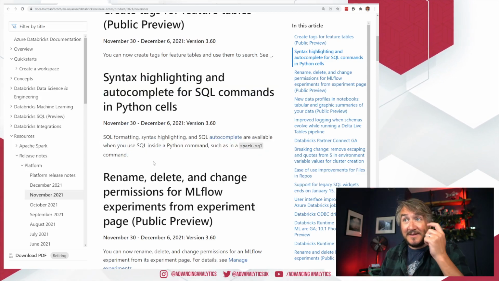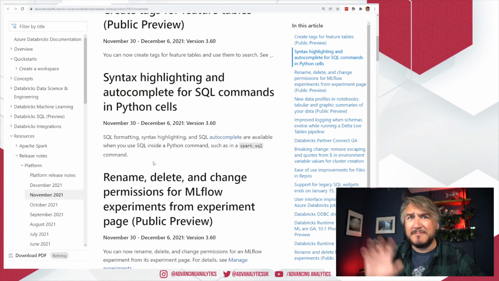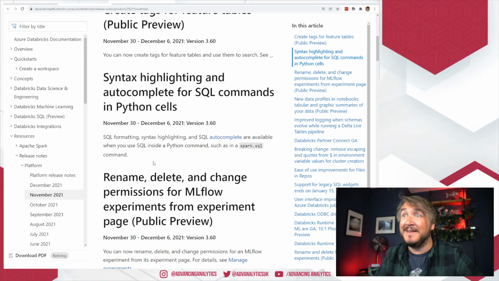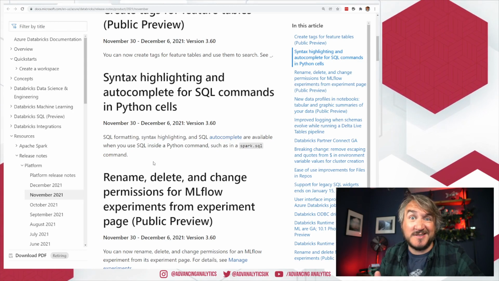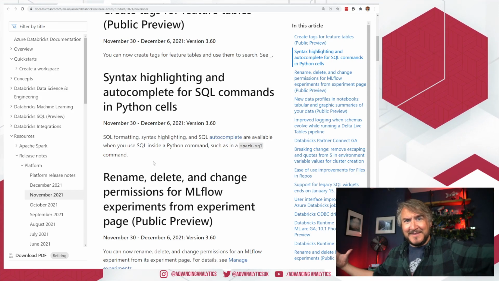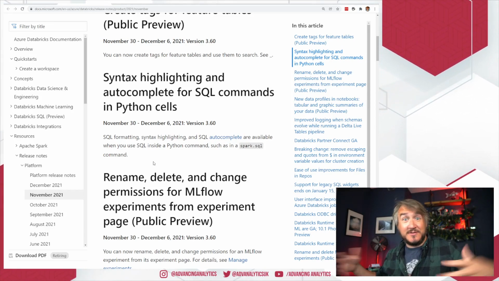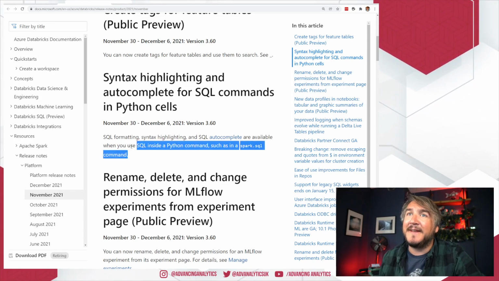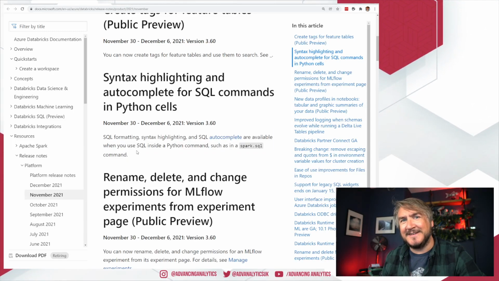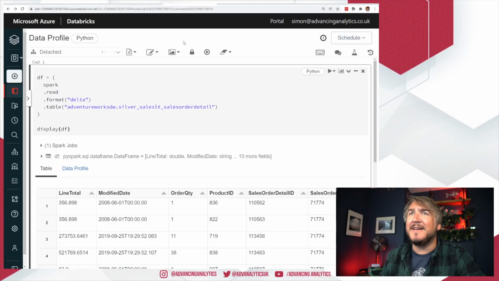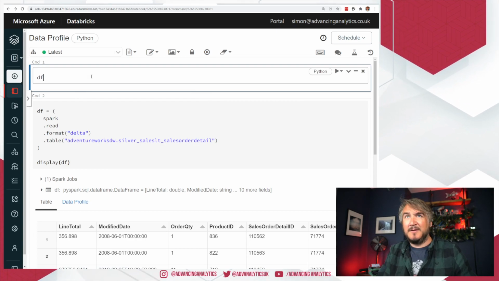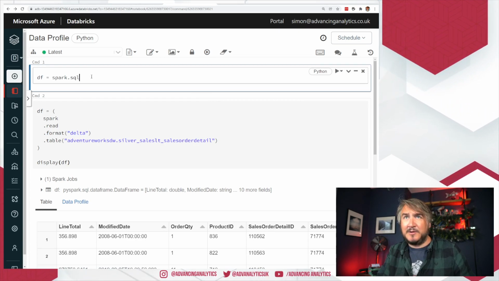This one kind of snuck in. So if you're writing Python and you just slap in a bit of SQL, so whether you're using an expression function or you're doing a spark.table or some spark.sql, and you've got a bit of SQL in there, it was always a bit weird because you just have this big block of text, which was the SQL that you were trying to write with. And then I noticed it when I was just writing some code, and it started syntax highlighting the string. So that is new. I've got nothing to demo in a minute, but let's do this. So if we go, your data frame is going to be spark.sql.